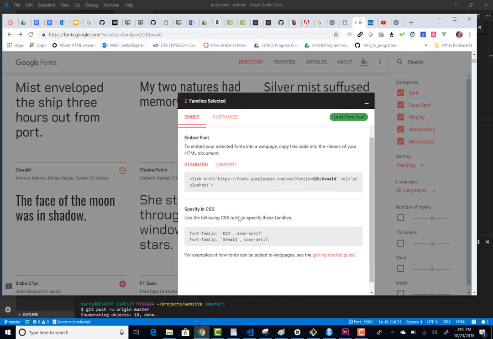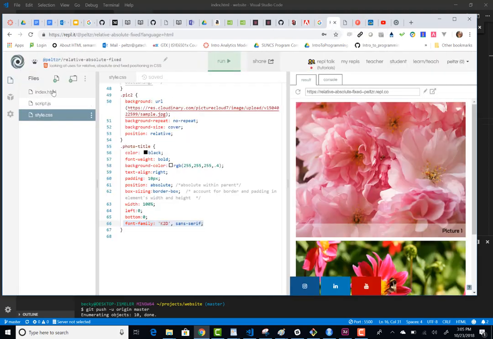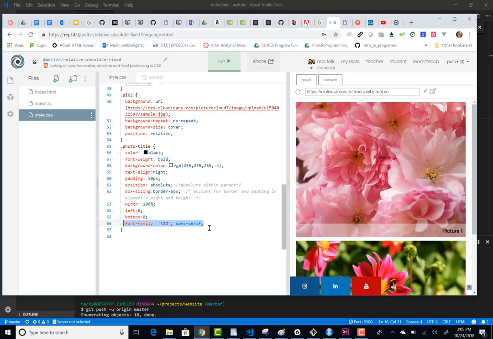and then there's this Oswald font. Basically, all you have to do to use these fonts is grab the link to it, and then you put that in your index.html so that it gets read in, kind of like reading in a CSS file. And then in your CSS, you just specify it in the font family. So that's all you have to do. Like I use this K2D font, and if you look back here, you can see that in my index.html I have this link reference. I just copy and pasted it from Google Fonts. And then in my style sheet, I just added font-family K2D, sans-serif.